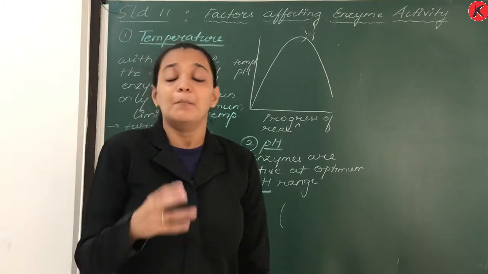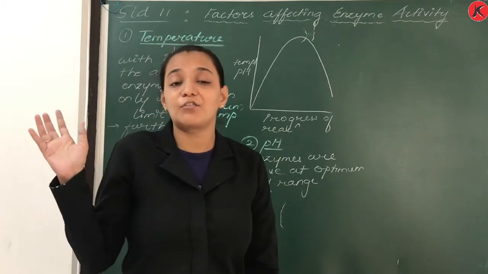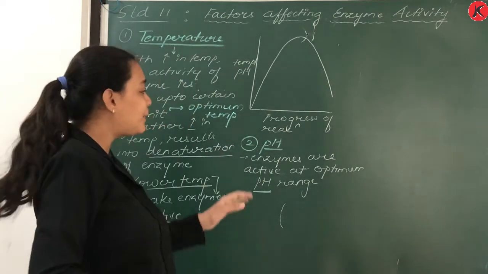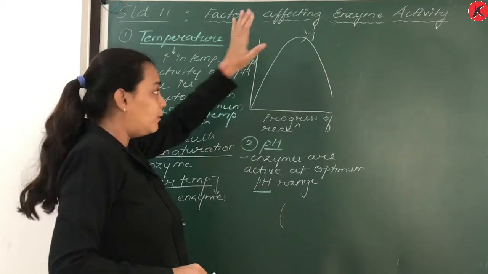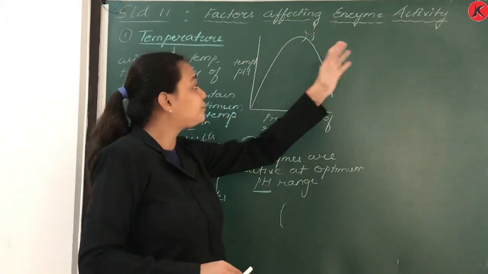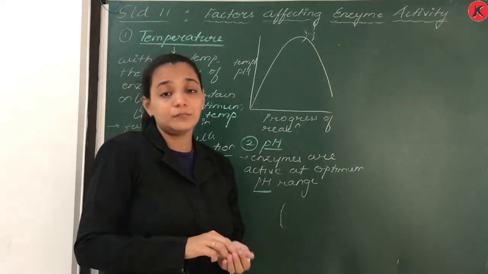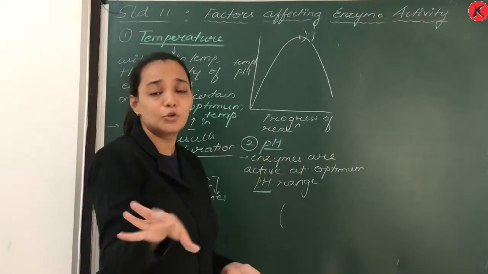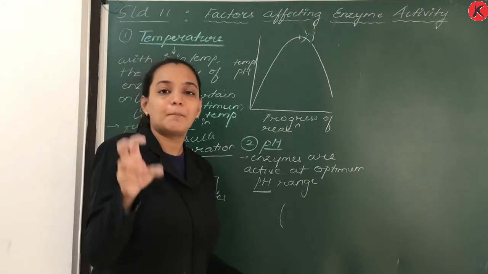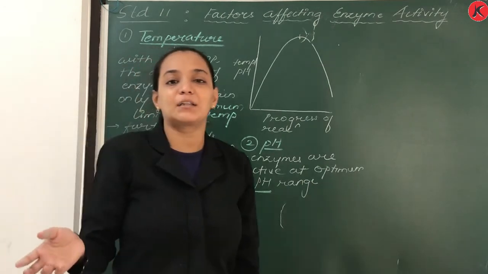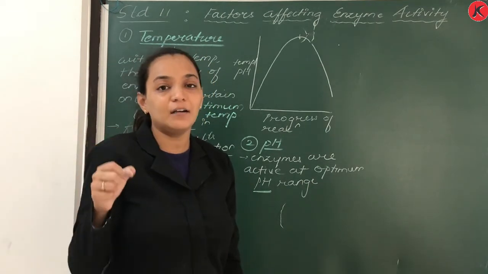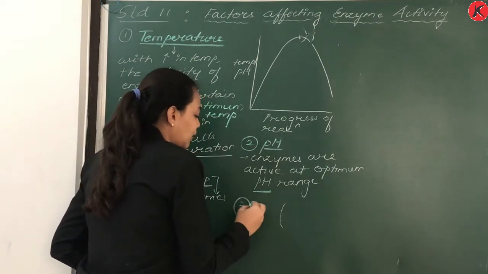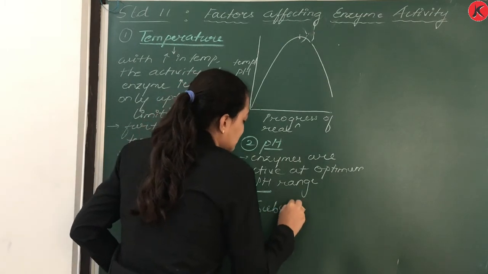will not happen successfully. Maybe it can happen that the reverse reaction might start if you alter the pH condition. So the graph of pH is also going to remain the same. With the increase in the pH, activity is going to increase. But after an optimum pH, whether the optimum pH is 8 or 7 or anything, if you fluctuate the pH, what will happen to enzyme action? It will decrease. Okay.